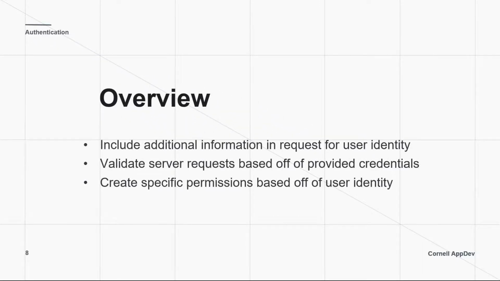The basic idea is we're going to have some additional information that'll help protect users' identities and uniquely identify them, right? So the front end will store some information related to the user. On the back end, we'll validate whatever information is stored to make sure the person sending the request is really who they say they are. And then you can access specific things based on who you are, right? Maybe you're an admin, maybe you're a normal person, maybe you're trying to access your subscriptions, etc.